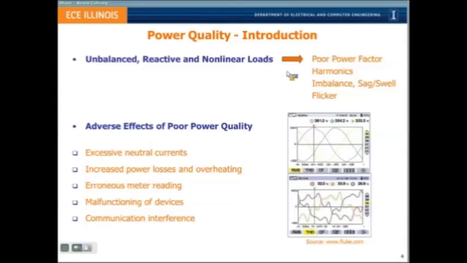This would tend to draw a huge inrush current. So this would cause a huge voltage drop across the feeder impedances, and hence the other loads which are present on the distribution end would suffer a voltage dip and give rise to what is called a flicker phenomenon.